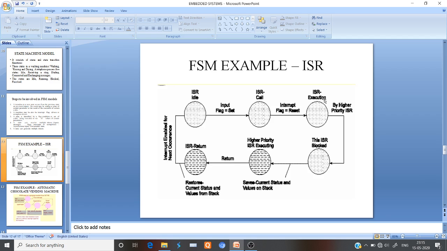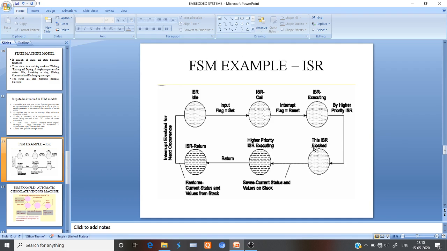After the high priority ISR interrupts this ISR execution, the preemption of the ISR execution occurs. At that time, this ISR will be blocked. After this blocking, the higher priority ISR will be executing.